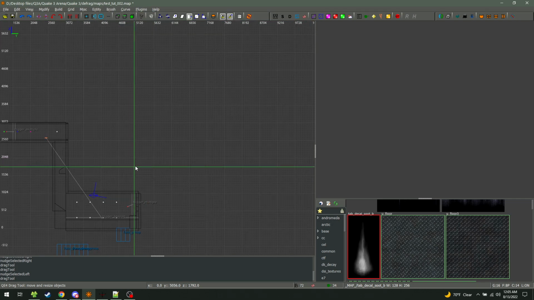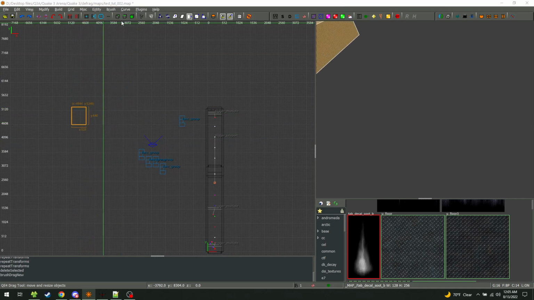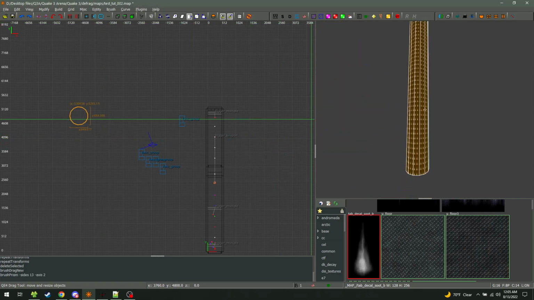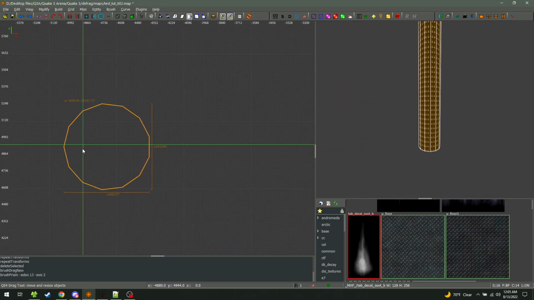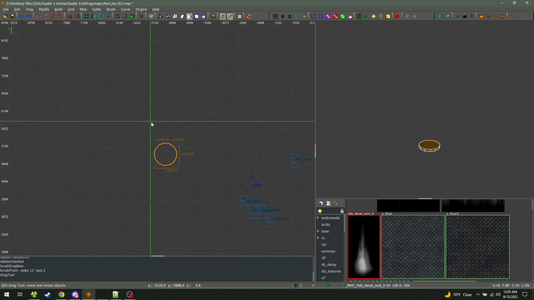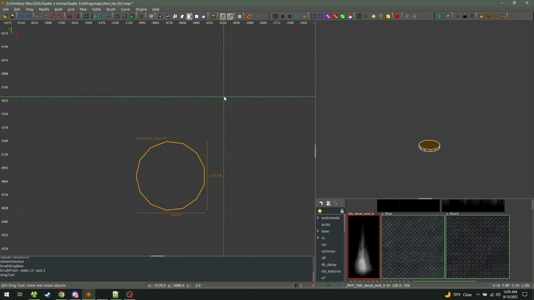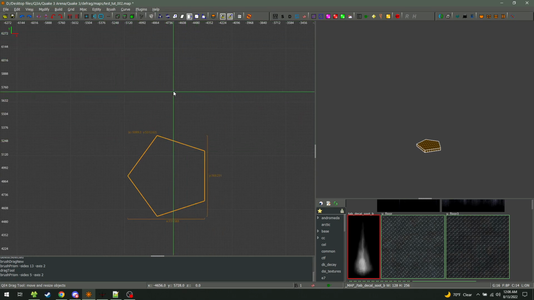Brush, you can create abstract brushes. Prism, we'll do 13 sides. It's a 13-sided brush. Again, if you do Control 5, a five-sided brush.